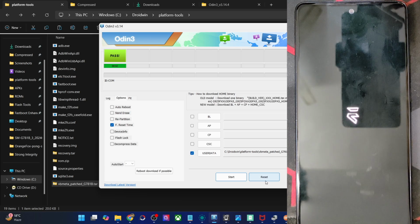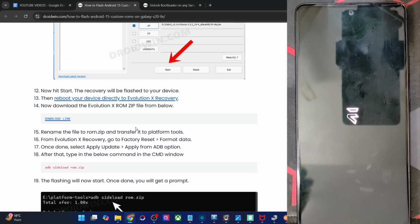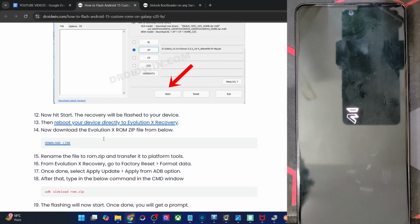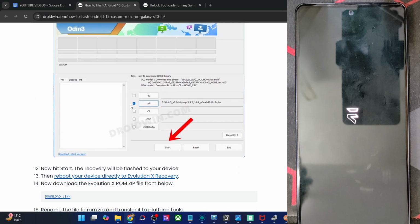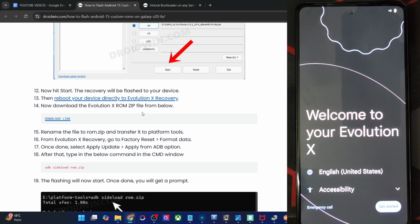As you could see, we are now inside the Evolution X ROM. So I will update my article as well. In the article, right after flashing the recovery file, which we have flashed over here, you will also have to load the vbmeta patch file in the user data slot and then click on start. So if you flash both the recovery and the vbmeta patch file in one go, after that you may do the side loading of the ROM zip file without any issue whatsoever. So I will update my guide as well.